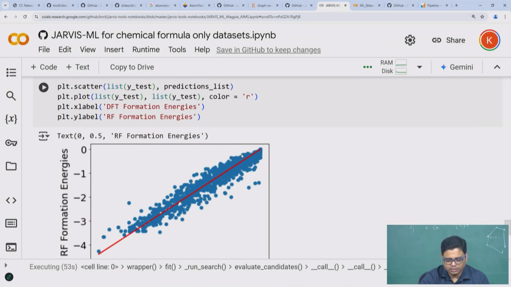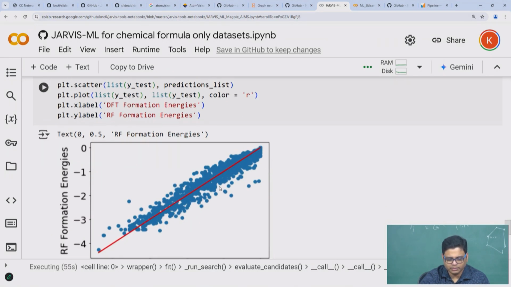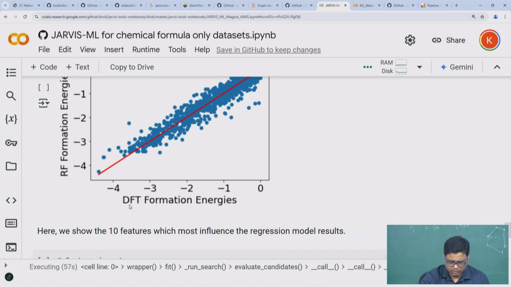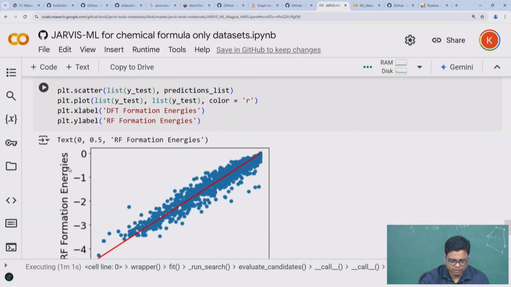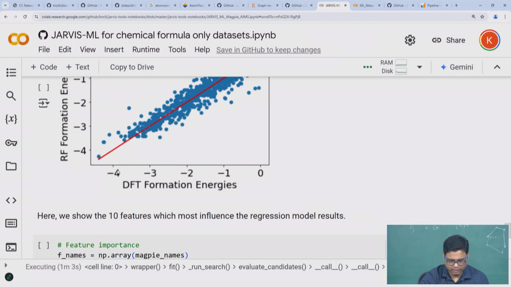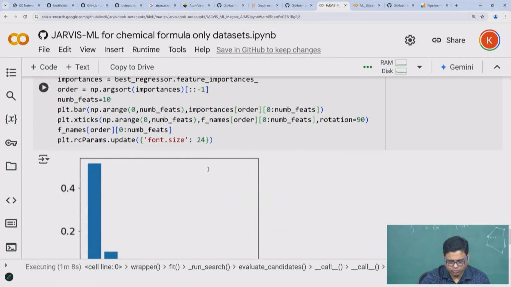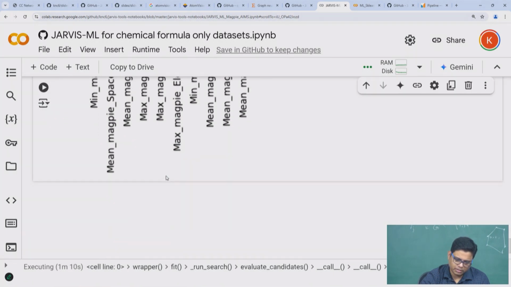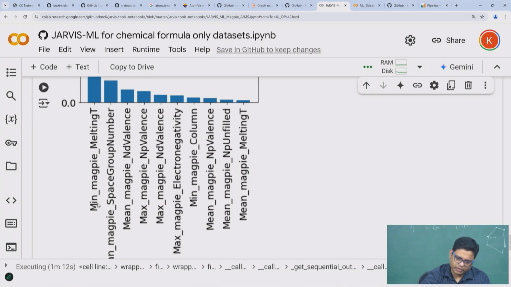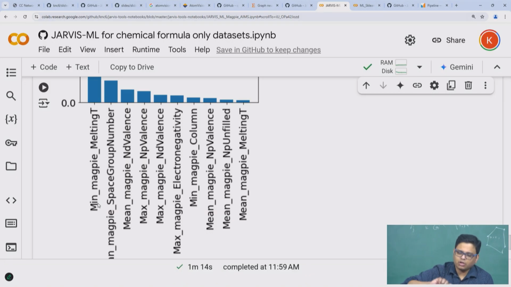It will look like this: an x equals y line. It's DFT or experimental formation energy versus random forest or machine learning formation energy. Now we will see the feature importance, which is the most important feature. We can take the average of the melting point of each constituent element, or the minimum or maximum.